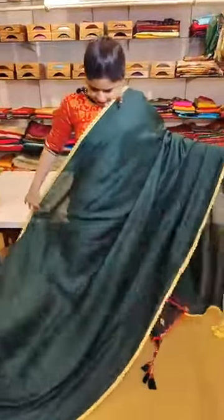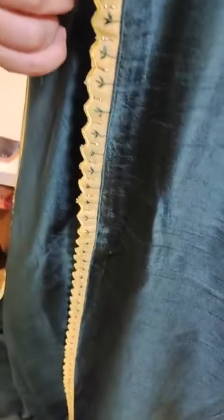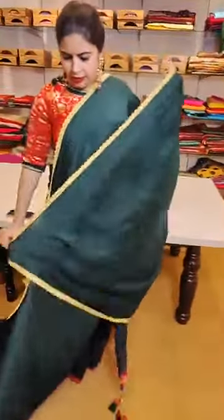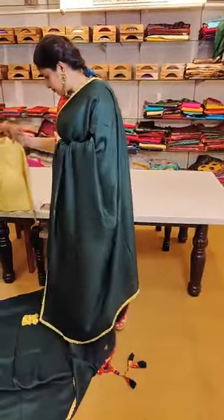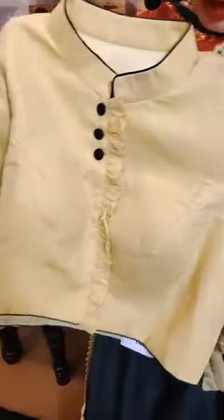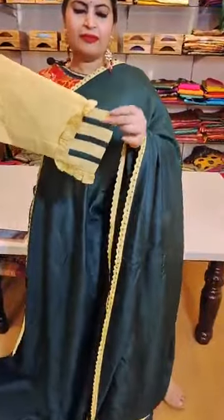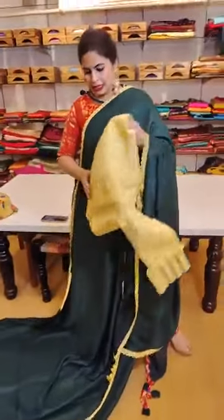Here is another beautiful saree — a stylish concept in Banarasi silk. Check out the amazing thread work and zardozi detailing on the borders, with beautiful handmade tassels. These are all stylish saree and blouse concepts. The concept blouse is a beautiful embroidered blouse in yellow with grey piping, and the front opening and sleeve cuffs have amazing detailing — a very pretty stylish piece.